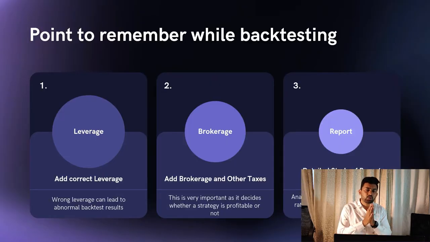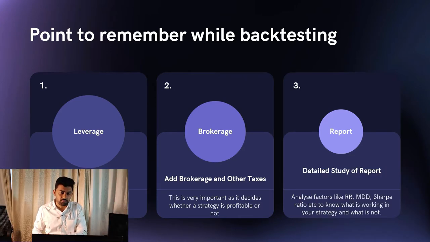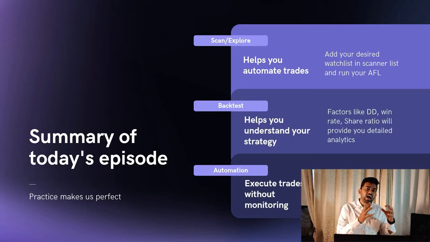Also note that while doing backtesting, make sure that you have mentioned proper leverage, proper brokerage, taxes and charges are also incorporated, and you have a detailed backtesting report. To know more about them, watch our previous similar videos where I've explained in detail how to use leverage, how to use backtest settings, brokerage, taxes and slippage settings, and how exactly to read the report. To summarize, we have seen how exactly to use scan and explore of this code, how exactly to do backtesting, and you can learn how to automate this trade by incorporating with AlgoFox in our AlgoFox tutorials.